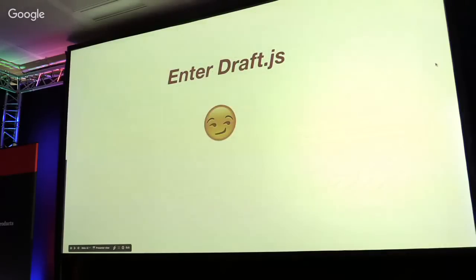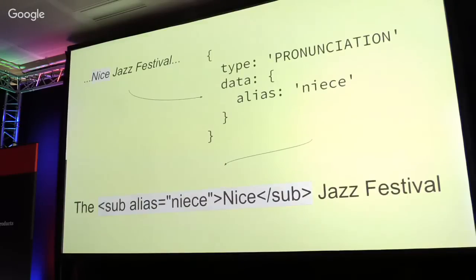So, enter Draft. Before that feature came on, we were just using contentEditable because we didn't really have requirements or anything else, but Draft made this feature doable, really. So the theory is, I've got my Nice Jazz Festival in the top left-hand corner. We know we've got these things called entities, which allow us to apply metadata to some text. And what I want to come out the bottom is that bit of XML, which has got Nice and Nice in it.